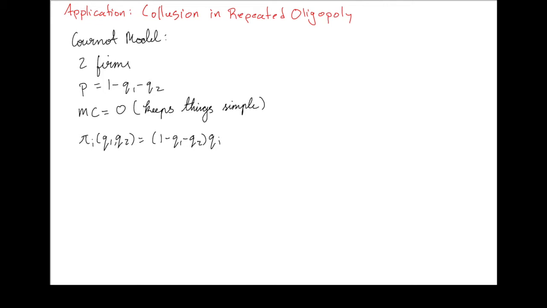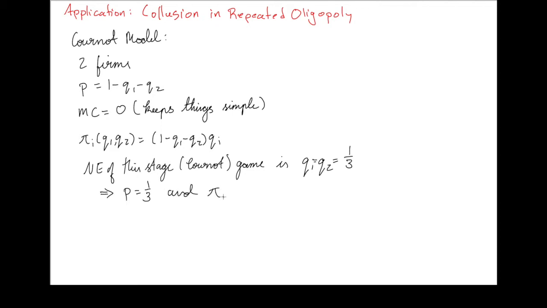Since you're quite familiar with the Cournot model, we won't go through solving the Nash equilibrium of this stage game, but if you go through it yourself, you'll find that the Nash equilibrium of this Cournot stage game, if we played it as the one-shot game, would be for both firms, firm 1 and firm 2, to select the same quantity, which is a third. That leads to an equilibrium price of 1 minus a third minus a third, so that's just 1/3, and the equilibrium profit for each firm, so the price times quantity, which is a third times a third, which is 1/9. So that's what the duopolists will do in the stage game if it's a one-shot interaction.